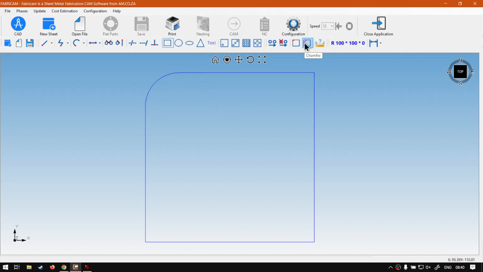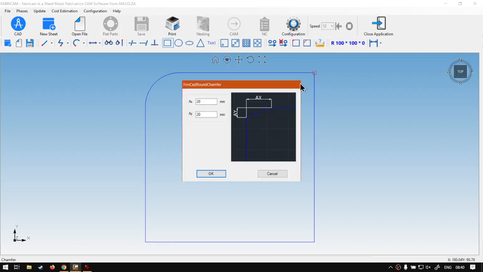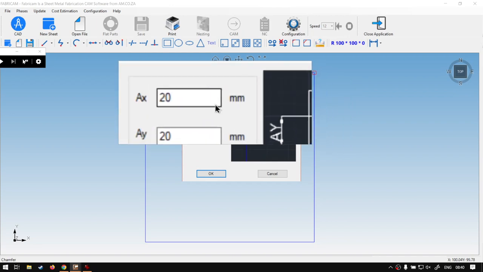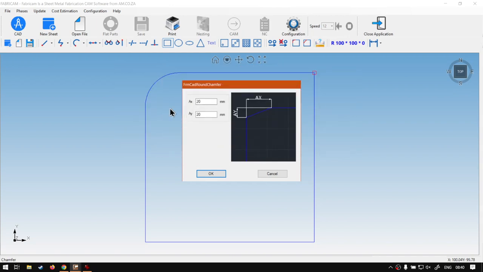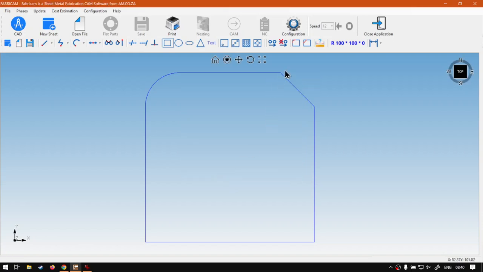So it's going to do a cutout or flat corner. So I'm going to do the same thing. I've selected it, then I go to the hotspot, select that. Now you'll see we get two options. We get an AX and an AY. So over here you can see the X is obviously going to set it on the X direction, and the Y on the Y. So if I want the same distance, I can just go 20, 20, say okay, and there you go. We've got a chamfering of 20 on the X and 20 on the Y.